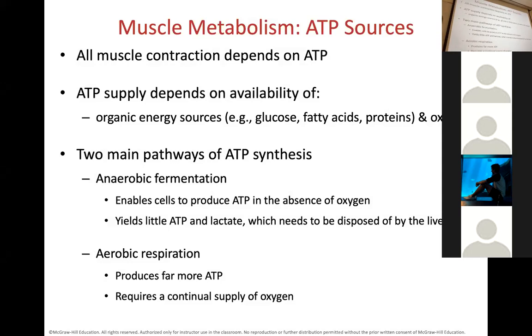On Wednesday. So our muscles do both anaerobic and aerobic respiration. As a reminder, anaerobic respiration is far less efficient. It does not make nearly as much ATP as aerobic respiration does. So for the most part, thankfully, our muscles do aerobic respiration. So I'm going to talk about the trajectory from the beginning of exercise until basically about 40 seconds in. A lot of stuff happens and we switch from aerobic to anaerobic and then back to aerobic respiration with our muscles. So I'm going to talk about that over the next few slides.